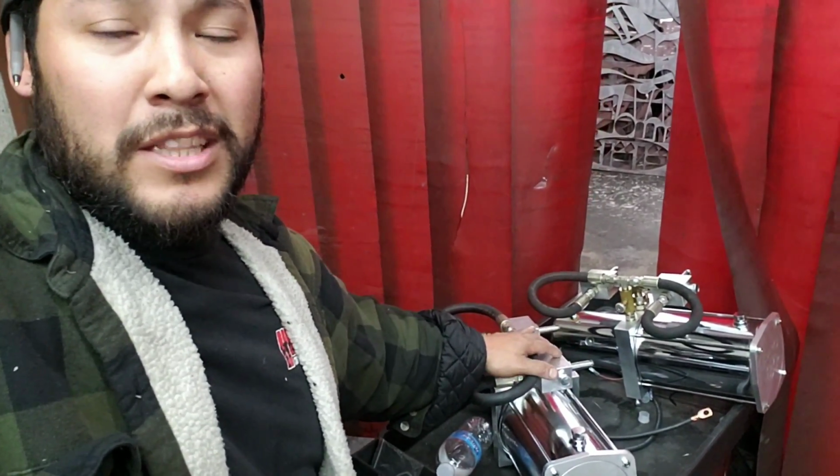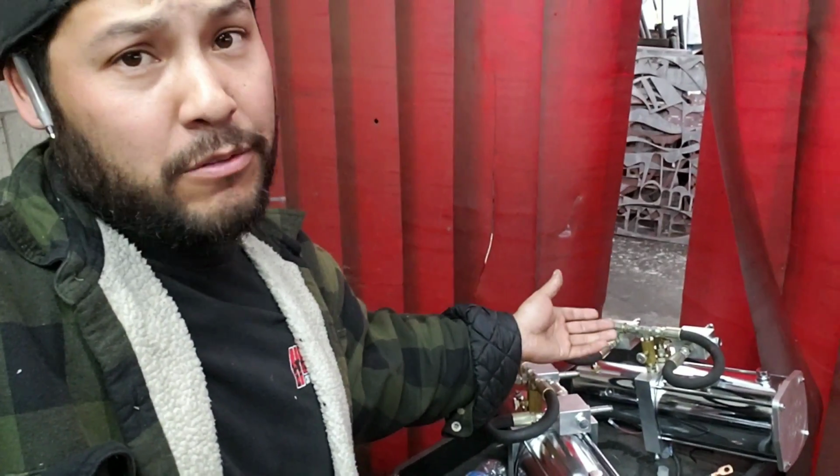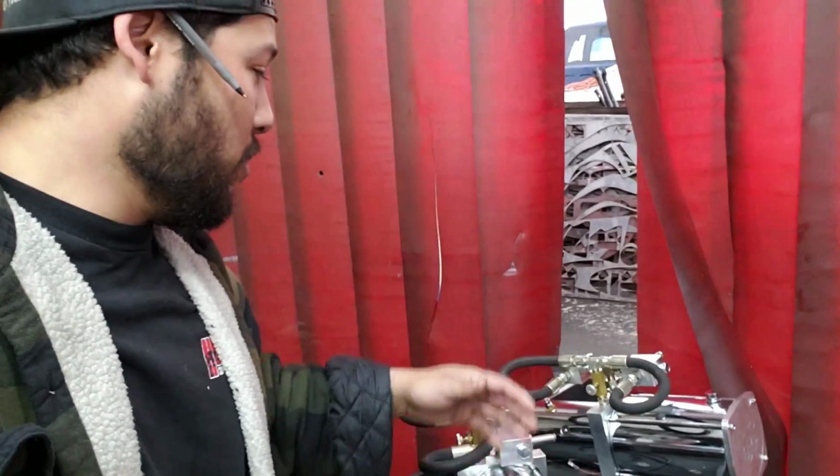We also went over the reasons why you don't put Teflon on JIC fittings. The reason you don't do that is because it ends up in the system, in the tank, and it also gets in the way, so it actually causes it to not seal correctly. So we went over that.